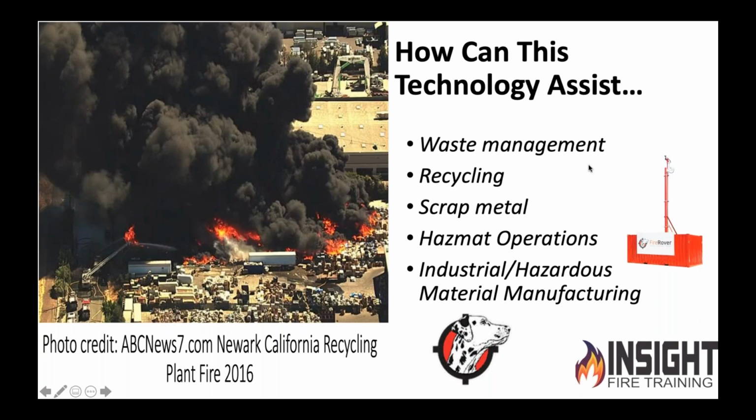All right, so waste management, recycling facilities, scrap metal yards, hazmat operations. How many of you actually have businesses or industries in your first due that do chemical processing, ethylene oxide, they do sterilization of medical equipment? There's tons of industries out there that use stuff that's bad news if it breaks loose or is not controlled. It requires a designated adult to watch over it. That's why you have fire brigades, LDAR teams, and all this stuff. But are they doing their job? And how much can one person really catch?